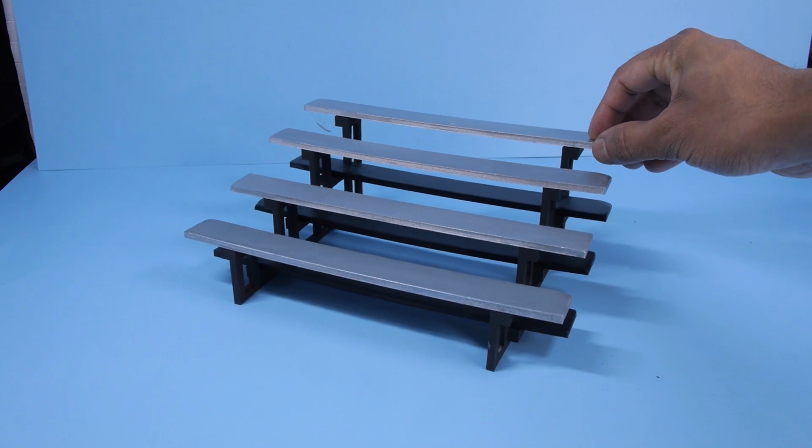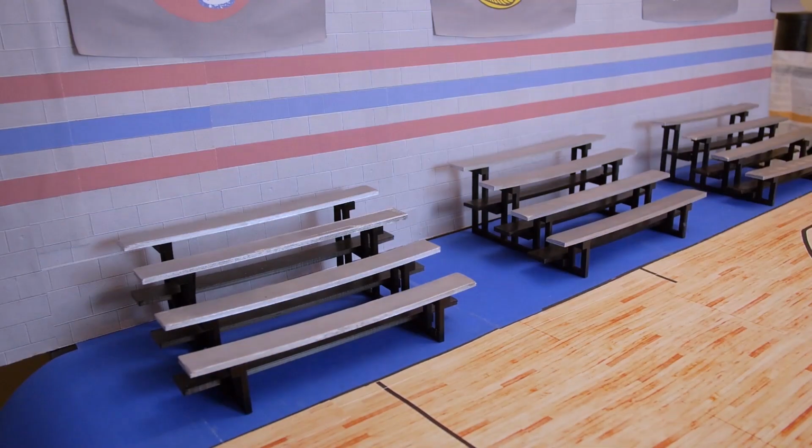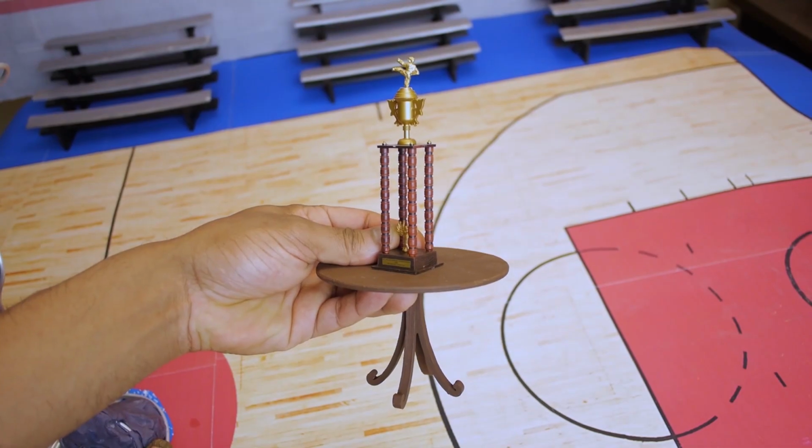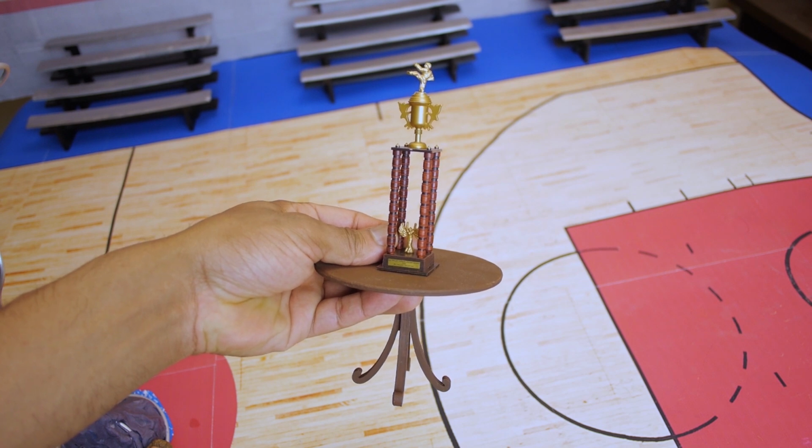I made three sets of bleachers in total, and they'll be placed in the background on the sidelines of the court. And I also placed the All Valley Tournament trophy on a small table on the sidelines as well. This trophy came with the figures.